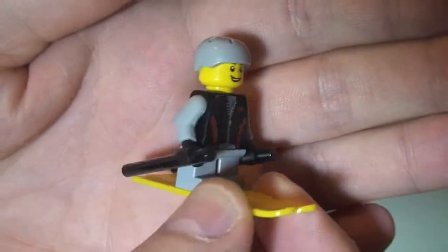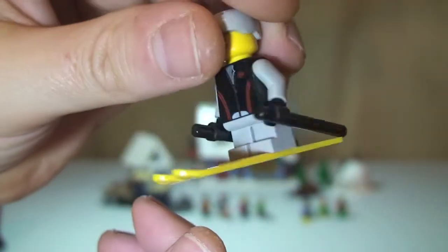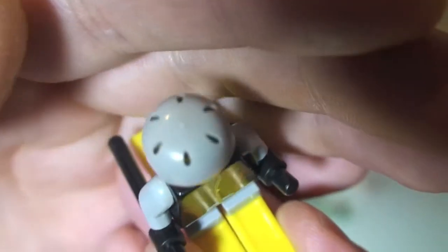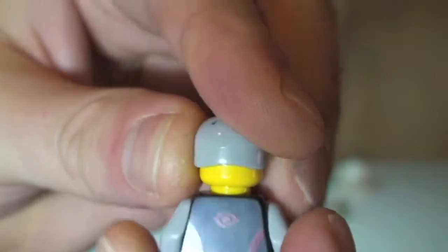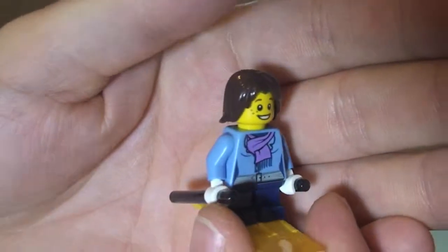Okay, next up we have the children. So our first child, you see there on his skis and his ski poles in his hands. Also we can see the shorter legs to represent the child. See his torso print in there. He's got some kind of jacket on or a body warmer. Some rear torso printing. He's got this little grey helmet on. See his face print in there. And he's only single-sided face, so that's our first child.